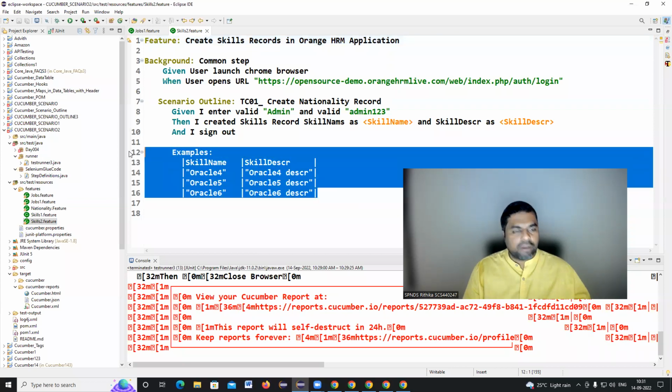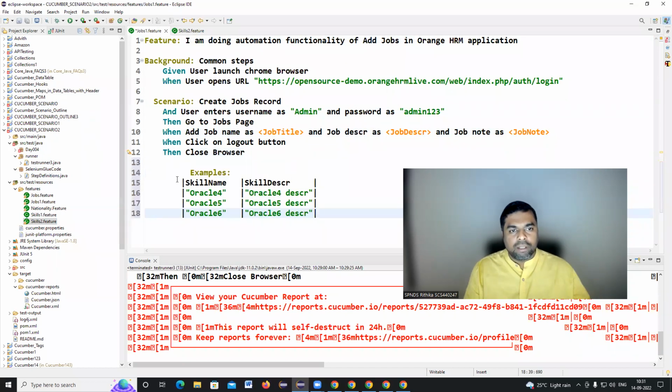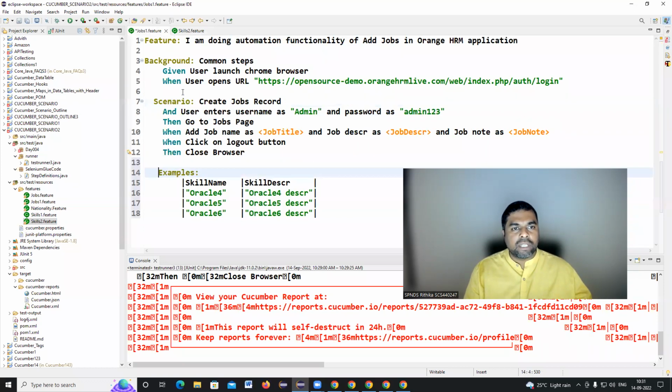Okay, so I'm copying this section and I'm coming back to here. By following here, I'm writing examples. And what is the step I need to modify? Instead of scenario, what I need to rename it? Scenario. Yeah. Okay, let me rename it scenario. Okay, and I have to get ready with my input data.